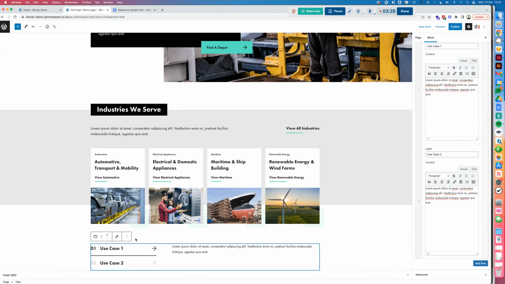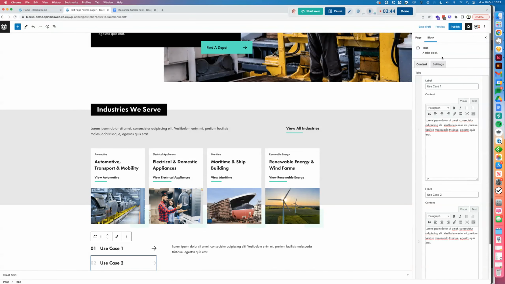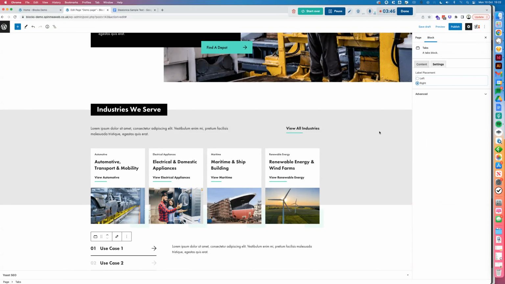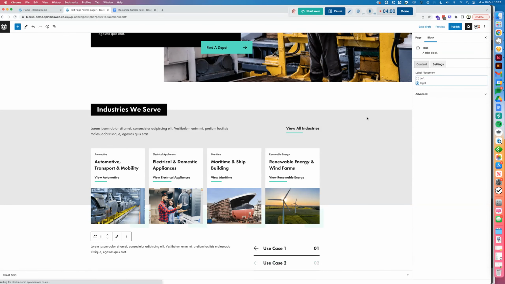And another thing that we see a lot is more blocks being used in the back end, where clients will say, I want that block, but I actually want the tab navigation to be on the opposite side. Rather than us creating another block, we just put an extra settings tab in that says make that go on the right, and it switches across. So we can do that on lots of different blocks. When they're carefully planned in the wireframe and design stage, we'll be planning how that's going to function within the website. So it's locked down in terms of what you can do.